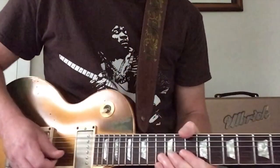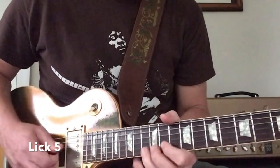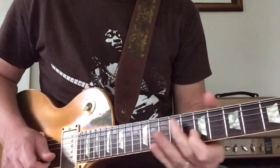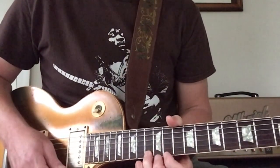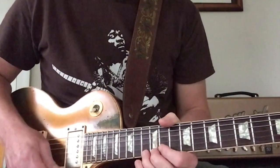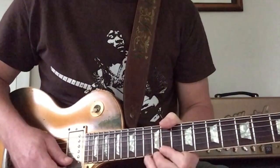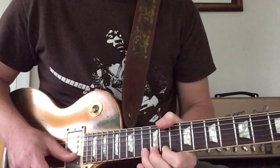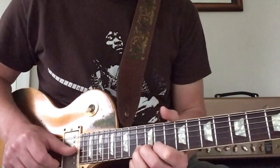The final lick, lick number 5, is kind of right towards the end of the solo, is this phrase. So that was 13 on the first string, back to 11 on the first string, 13 on the second string twice. And then he does kind of a pre-bend of the 13 up to 15 on the first string, releases it, pulls off to 11 on the first string, then hits the 13 on the second string, comes down.